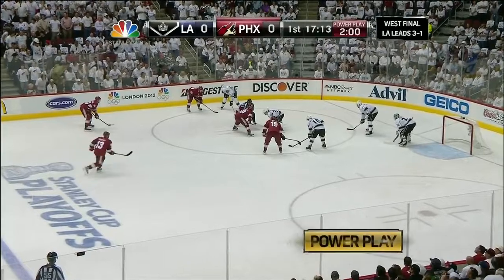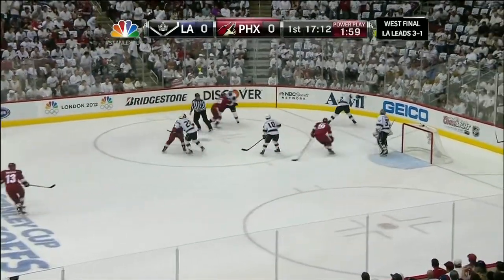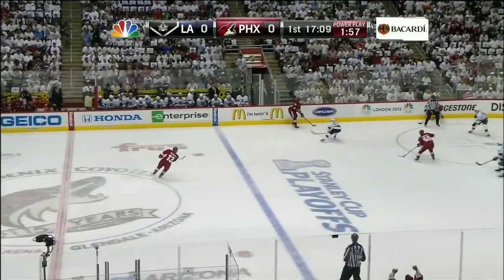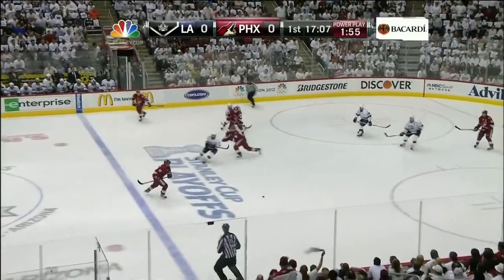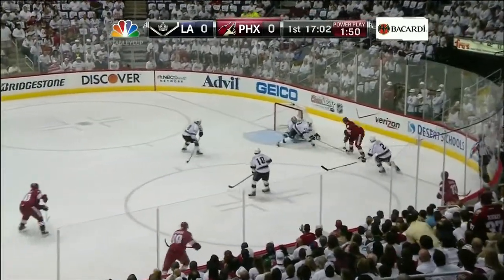He just blew a tire. Yeah, I think he was just trying to get that skate underneath him there. That was a heck of a play by Boucher. Doughty took a gamble, tried to knock it off his stick, didn't quite get it. Boucher made a great pass. Power play is brought to you by Bacardi for the Coyotes. Here is Doan out of the corner, but it rolls off his stick and it's Stoll — he clears it back the other way.